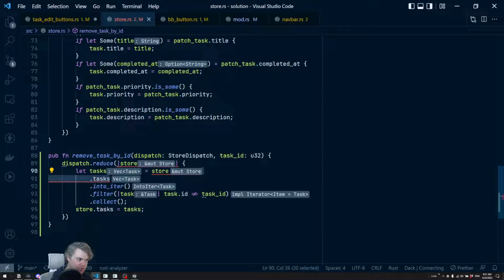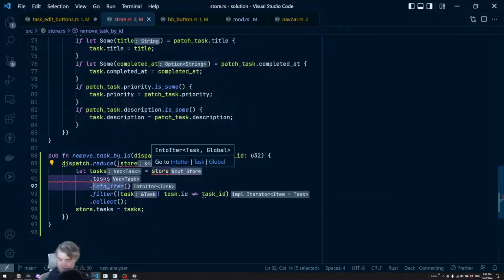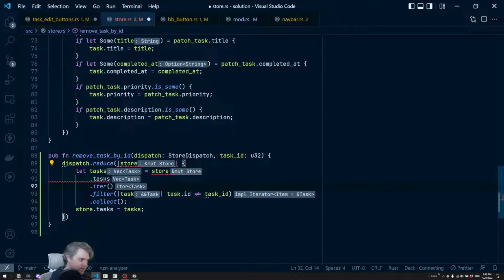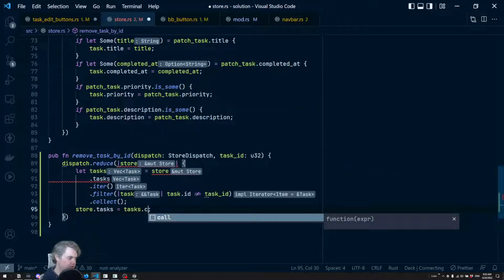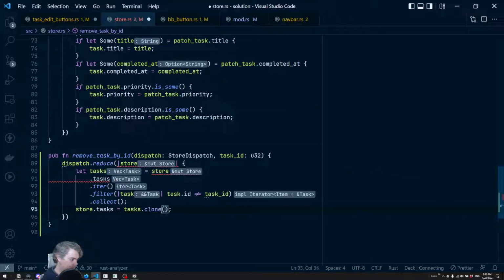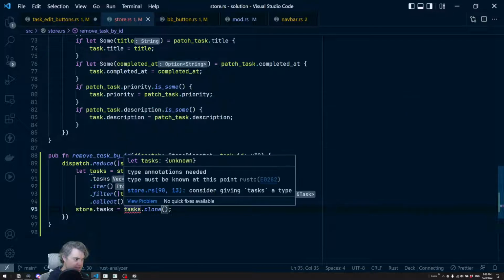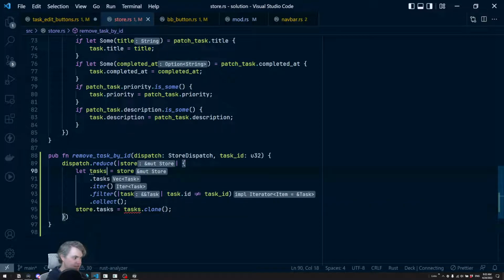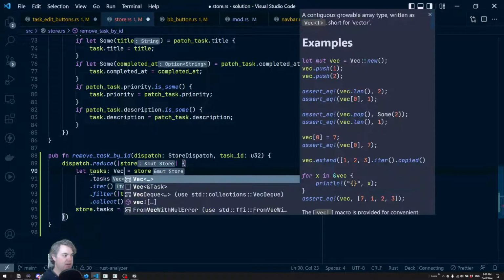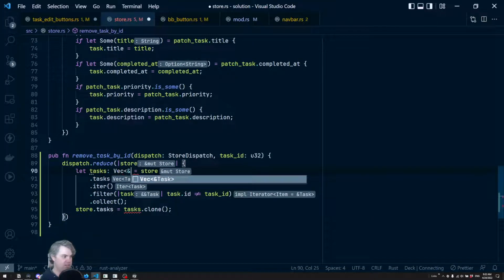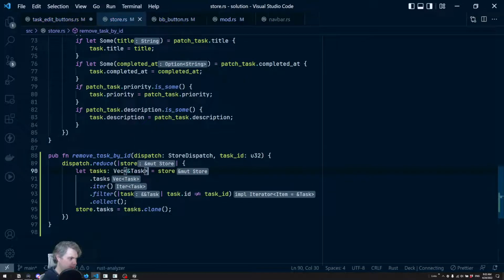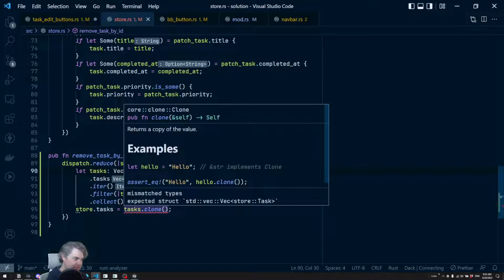So let's remove the iter there. Let's just clone the task back into the store. Then you should see the tasks type annotations. Okay, tasks are going to be a Vec of a reference to Task. Now by cloning it, it becomes a vector of actual tasks.